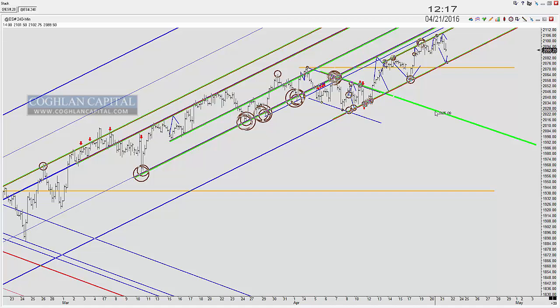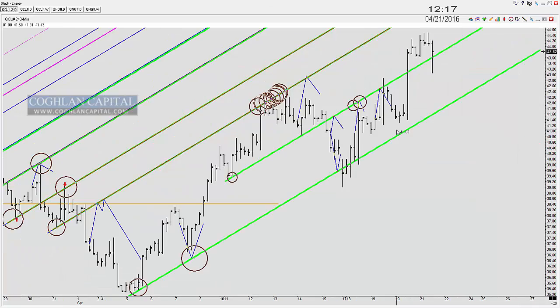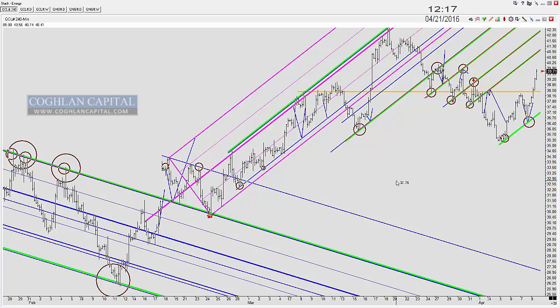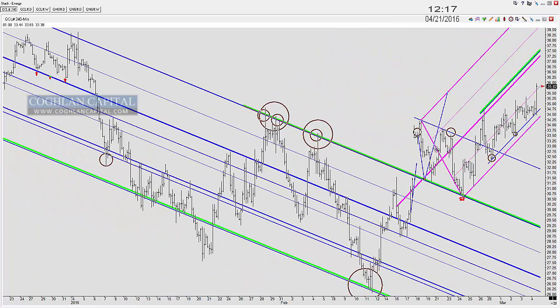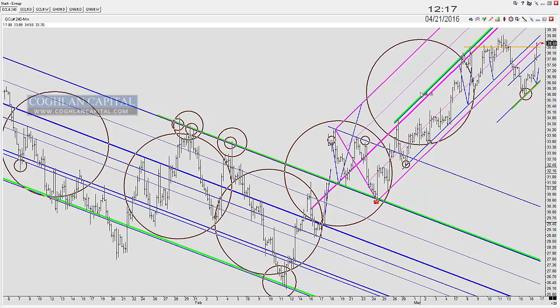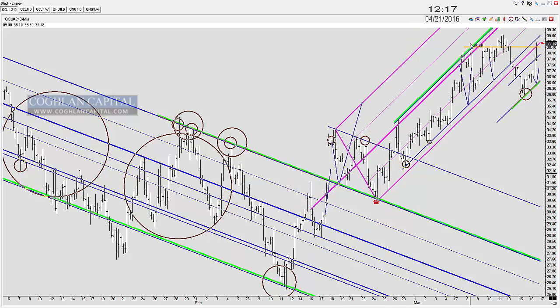Stephen says, is there a reason all slopes are variants of 45 degrees? I don't believe that they are, Stephen. I don't believe that they are. Let me go and look at something like, let's have a look here at, I don't know, that's crude oil. And crude oil, I mean, there's a relatively shallow slope in this area here, which then morphed into an incredibly steep slope in this area here, which is definitely more than 45 degrees.